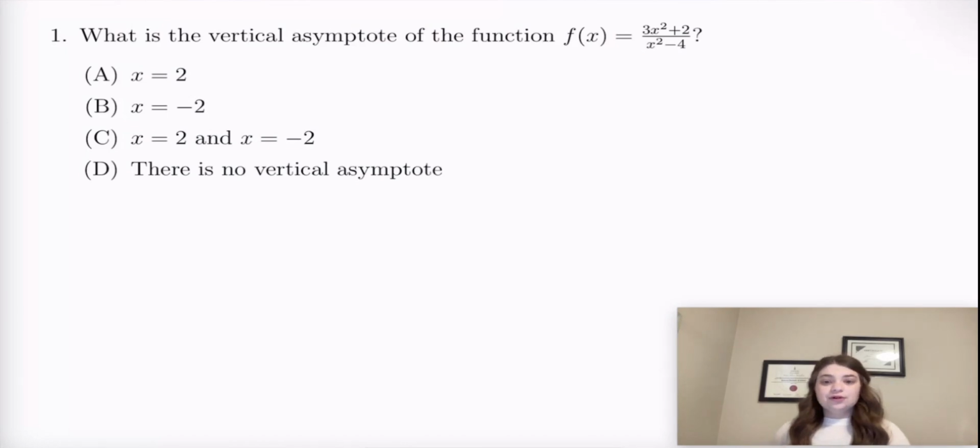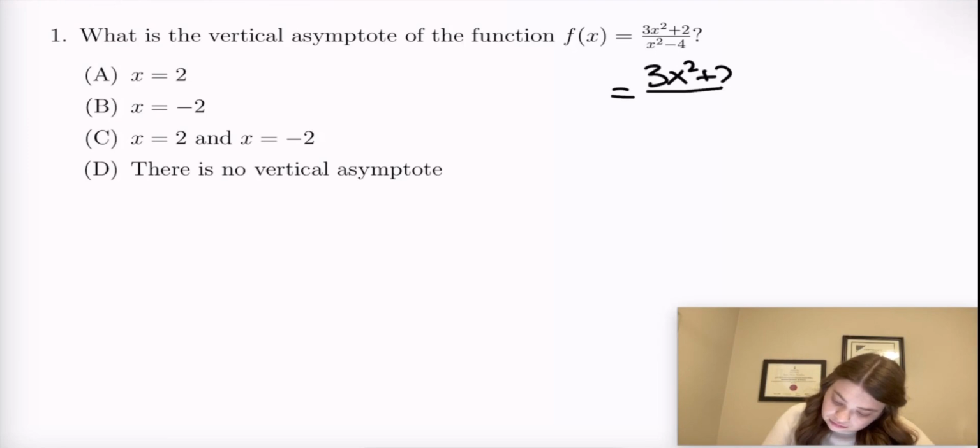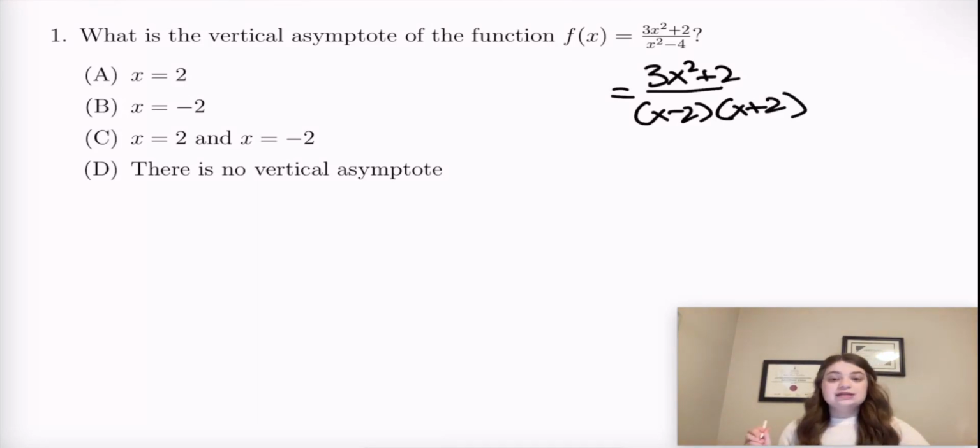So recall that the vertical asymptote or asymptotes would be any restrictions from the denominator that can't be canceled out with the numerator. So notice that in our denominator here we have x squared minus 4, and recall that that is equal to x minus 2 times x plus 2. So therefore, if x is either 2 or negative 2, we would have a 0 in our denominator, and that can't be canceled out with the numerator because in the numerator we can't actually factor an x plus 2 or an x minus 2 out of it. And so therefore, C would be the right answer here.